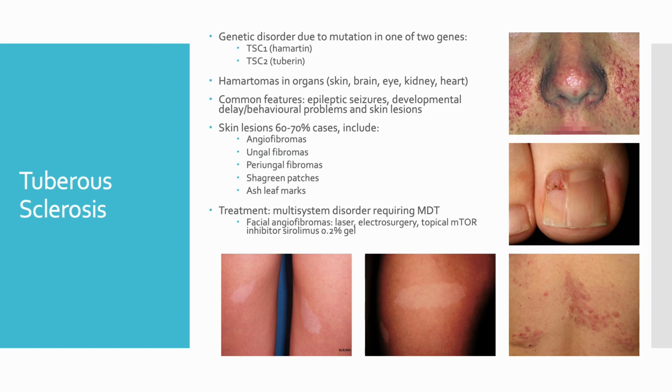One of the first signs to develop, however, are hypopigmented areas called ash leaf macules. They're called ash leaf macules because they're shaped rather like an ash leaf, and they can be identified as one of the earliest signs of tuberous sclerosis. It's best to look for those in a darkened room with a Wood's light. There's no cure for this condition. The facial angiofibromas can be treated with topical mTOR inhibitors, and they can be treated by laser.